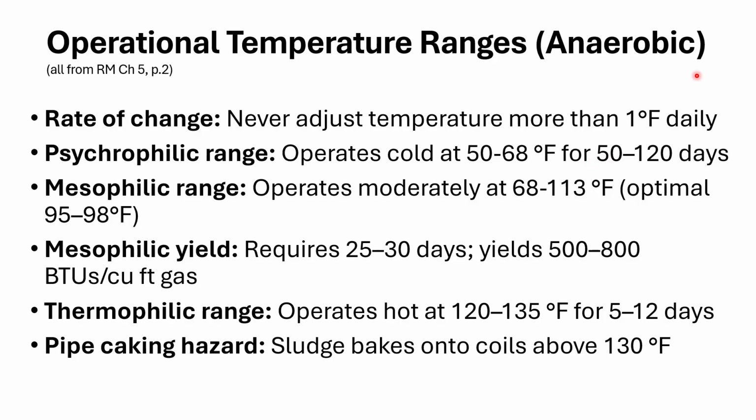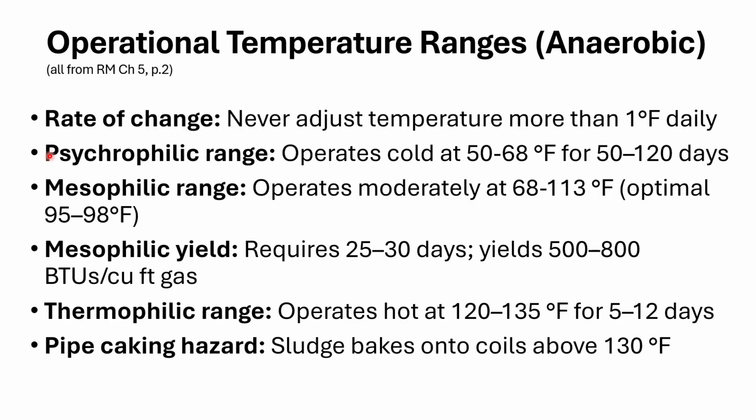Again, I'm going to repeat this with anaerobic digesters. Here are rules or guidelines for our operational temperatures. This is where we want to keep them, okay? We don't want to adjust our anaerobic digester greater than 1 degree Fahrenheit per day. It's a slow moving heating and cooling adjustment, okay? It sounds strange, but if you go above this plus or minus 1, you go to like 1.5 or 2, you're going to cause yourselves a mess, okay?